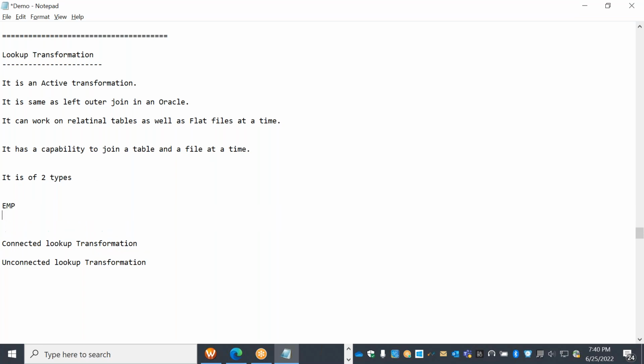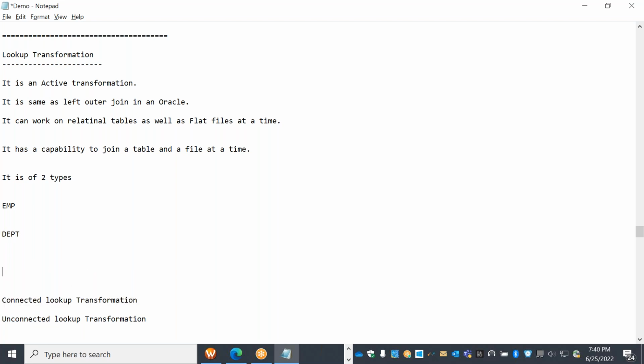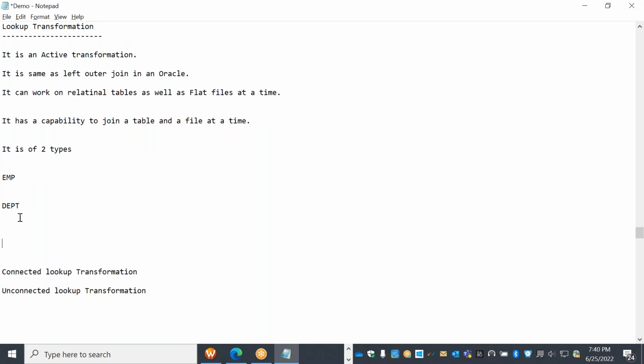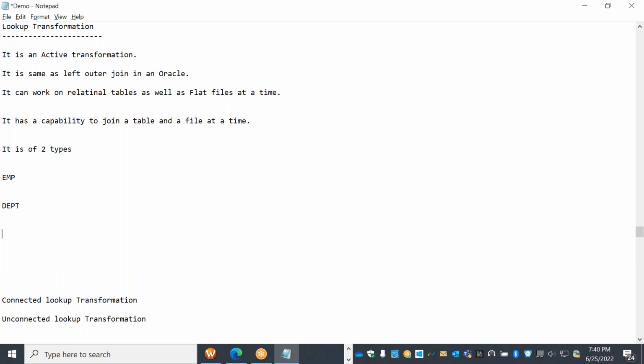Suppose I take EMP and department as two tables. We can create a lookup on the department table, give a condition, and retrieve columns.